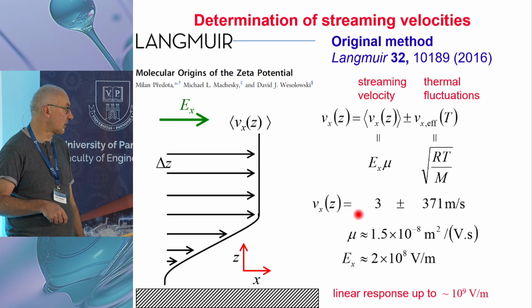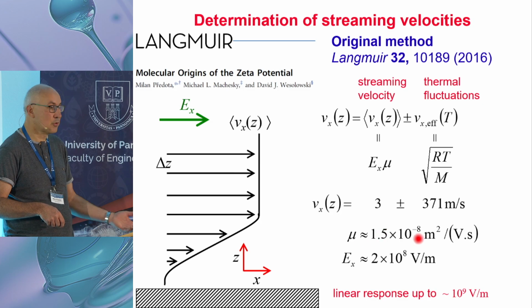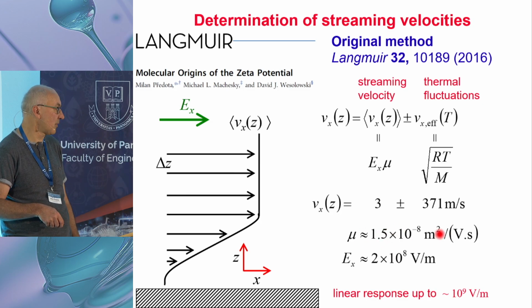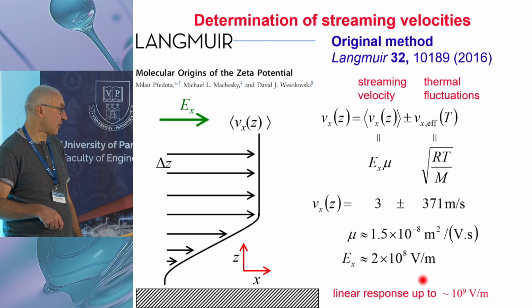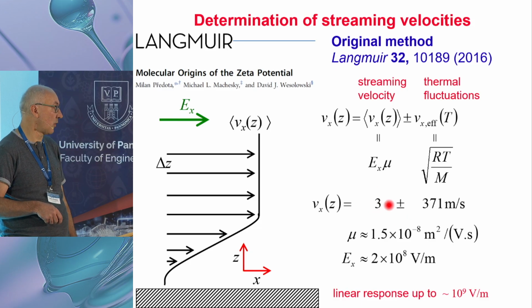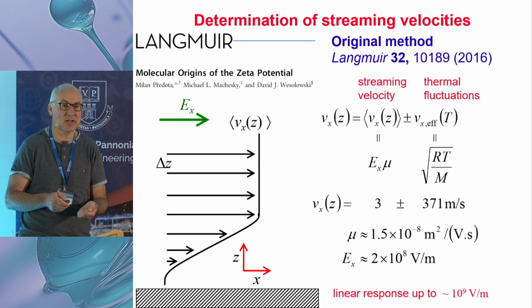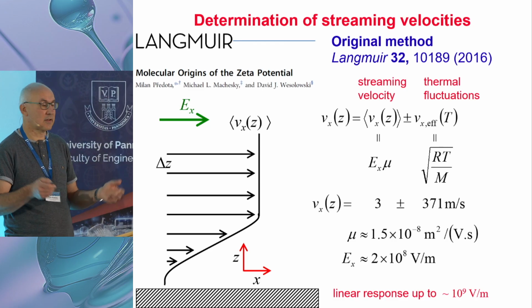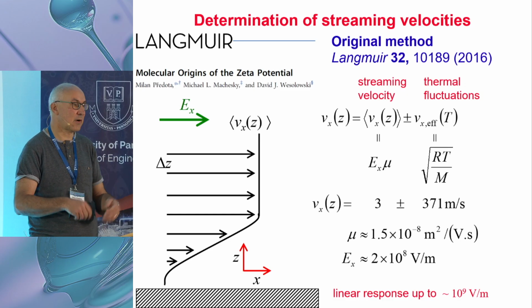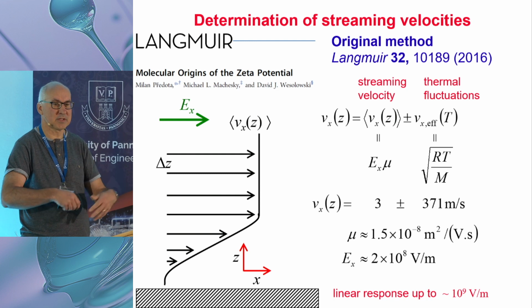And we simply selected the electric field to be so big because the magnitude of the electroosmotic mobility you can't choose. That's really the property of your system. And it's so small that only when you use such a big electric field, we end up at an average velocity which is of the order of meters per second, and we can measure it. We can go 10 times slower and measure 0.3 plus minus 370, but we definitely cannot measure at 1,000 times smaller, which would be still 1,000 times larger than in experiment value, because we can't average 0.003 plus minus 300.